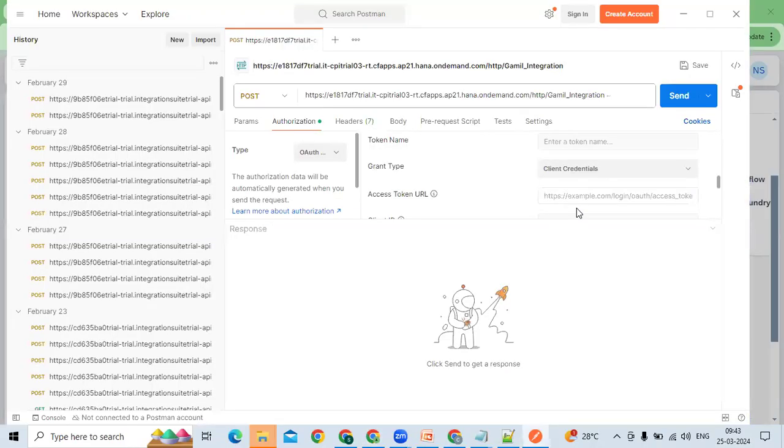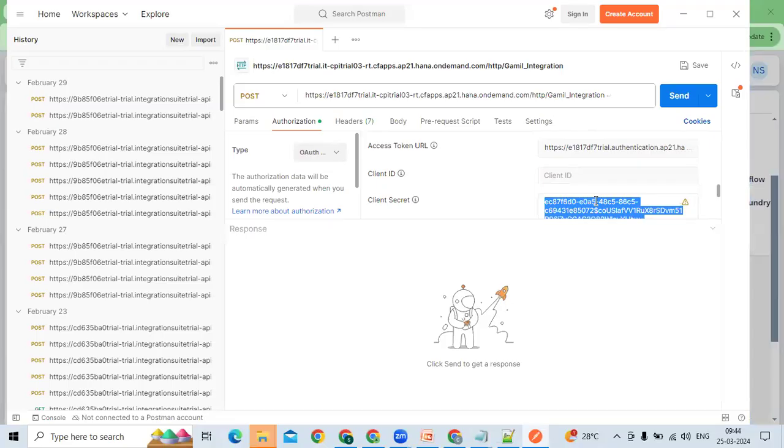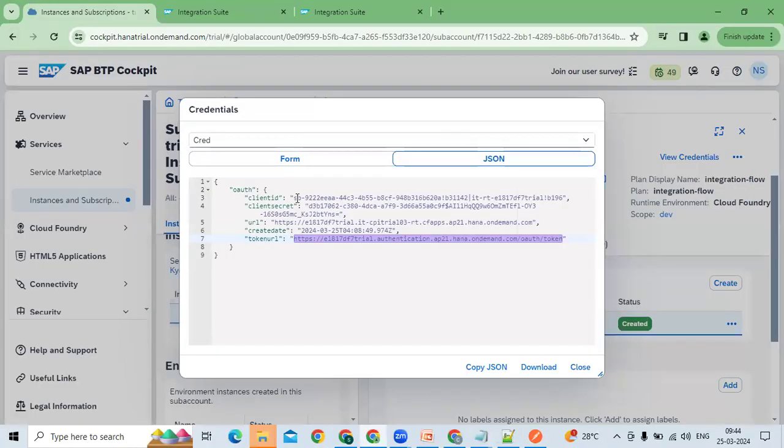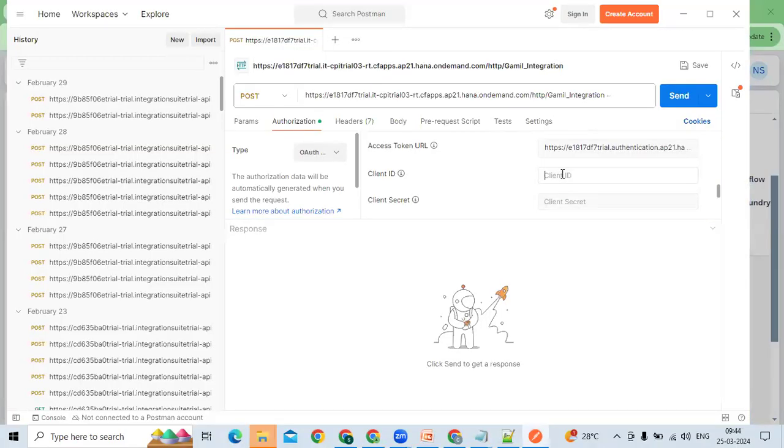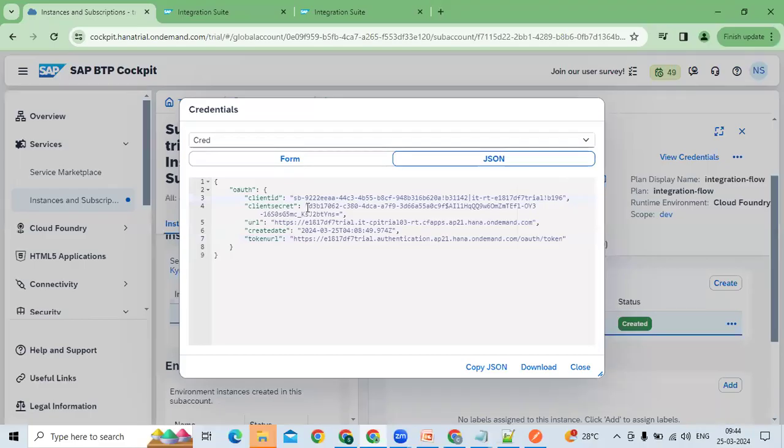We need to give it here. Similarly, next the client ID and client secret. Copy the client ID from here, and then the client secret.